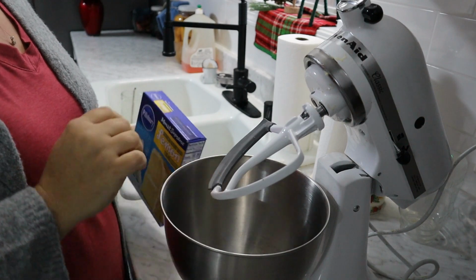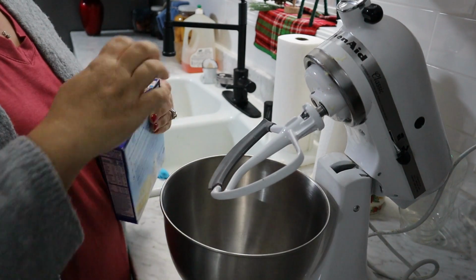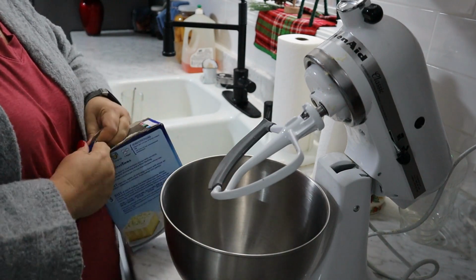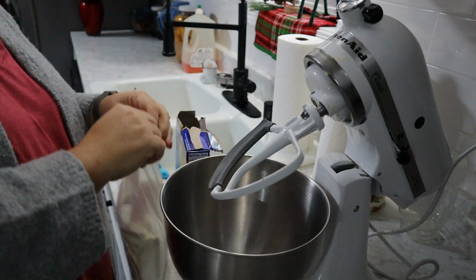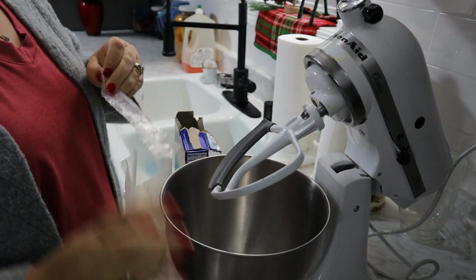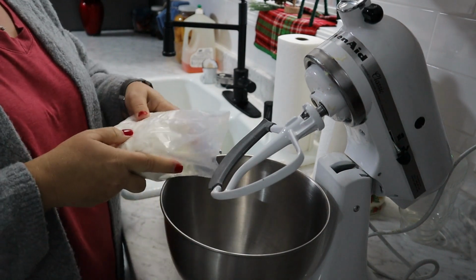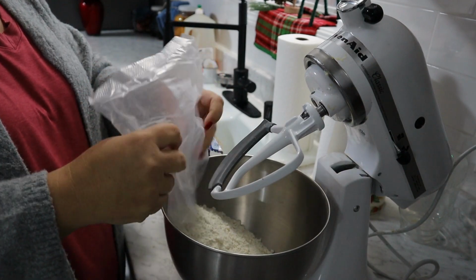I'm going to use my KitchenAid just to make it super easy. We're going to open up our box real quick and just dump in the cake mix. These cookies will take less than 30 minutes from beginning to end. Super easy, super simple, and super cheap.